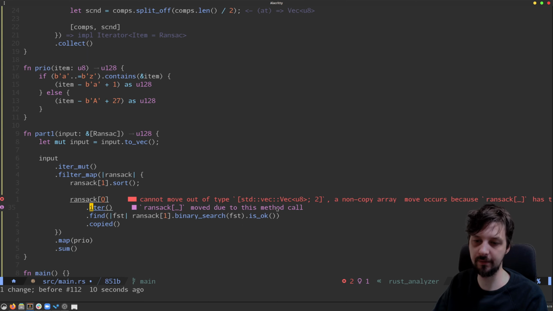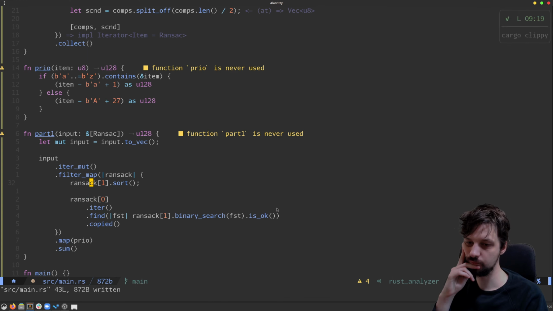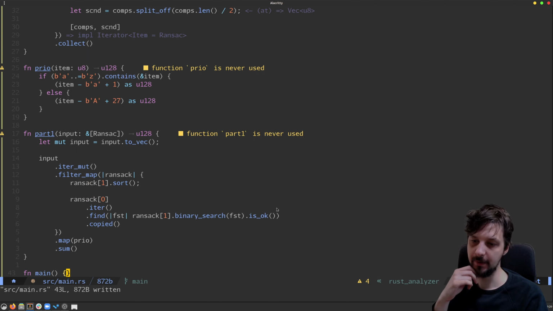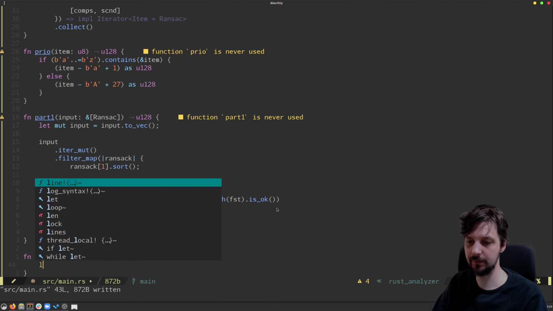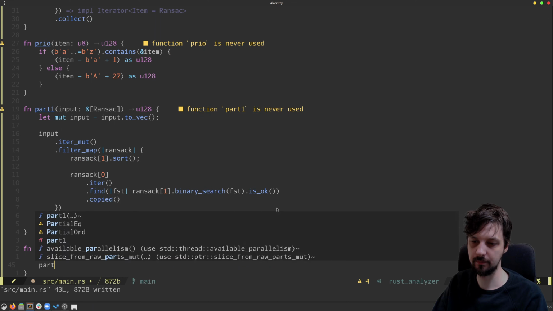Oh, I cannot, because I'm iterating over it, I cannot reborrow it. So okay, let's leave it that way. And it would be all here. Nice.